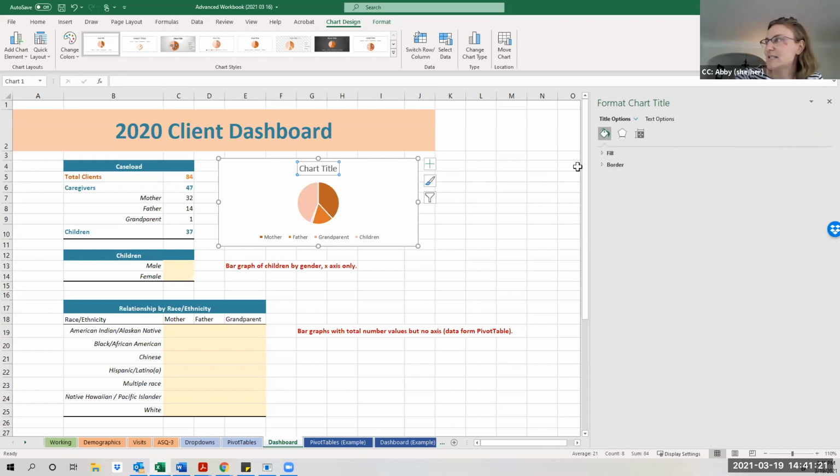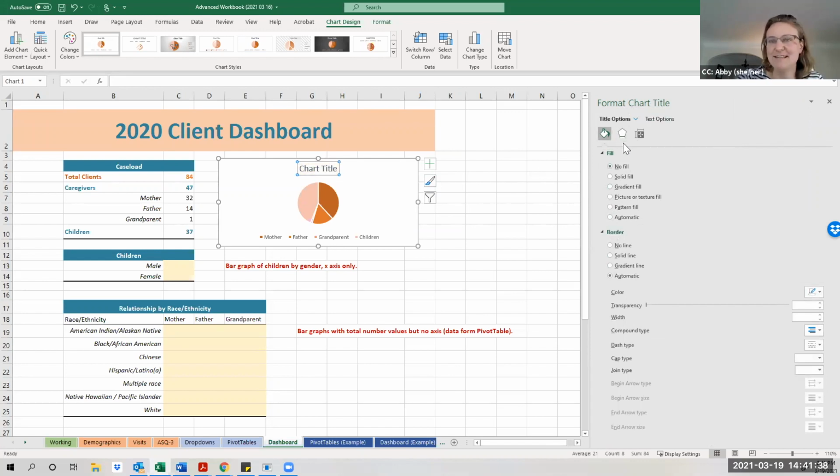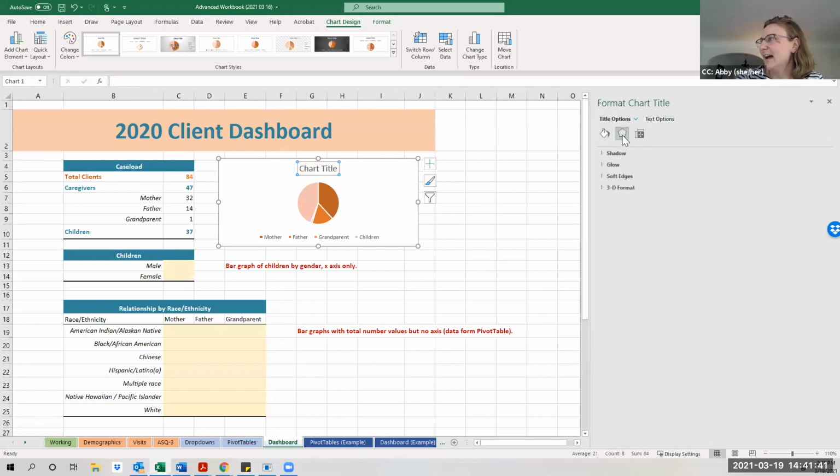And I mean, you can just delve into everything about it, right? I'm looking just at format chart title, and I can look at the fill. I want a gradient in the back. I want a picture in the back, right? There's just a bazillion options, no fill. Border, the same thing. And there are even different tabs in this. So here, if I want to do a shadow or a glow, I don't really use the hexagon one very often. And then the last one is size and properties. So there's literally an infinite amount of things that you can do. I also have my text options there.